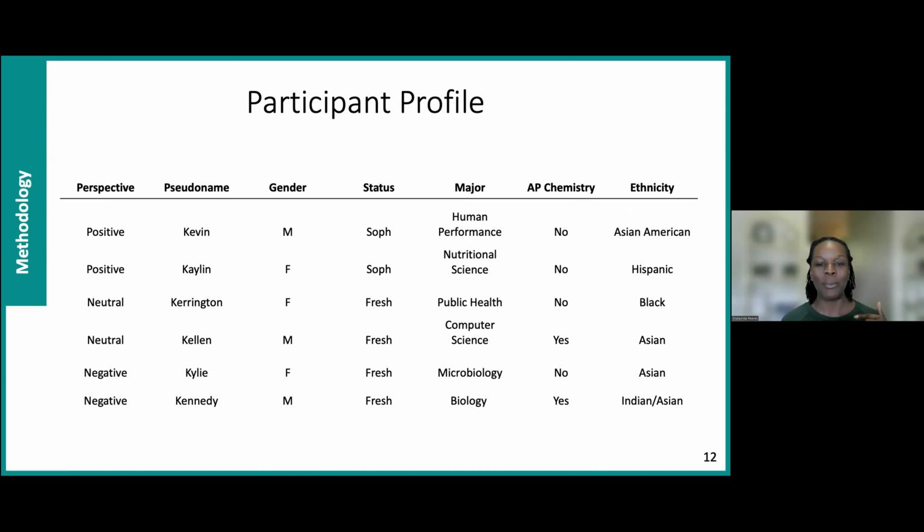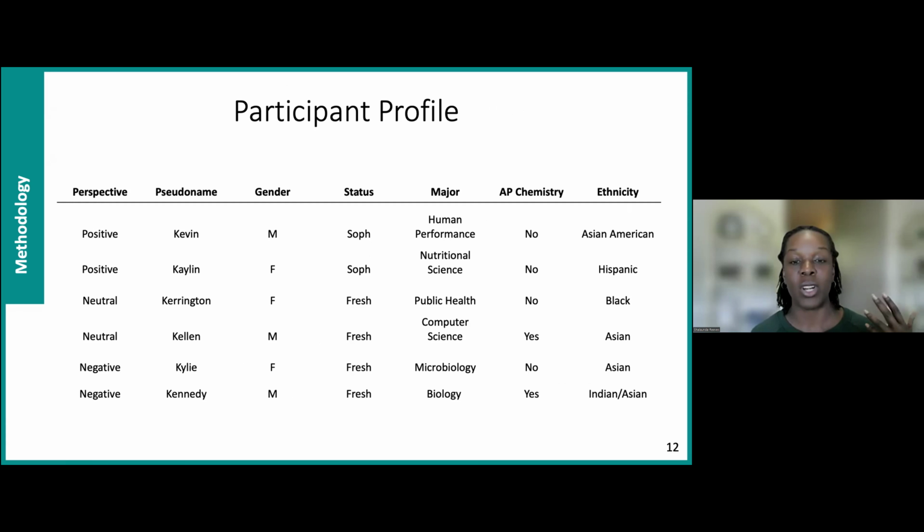All the participants that completed the survey were grouped according to their identified perspective, whether they had a positive, neutral, or negative perspective of the virtual lab. Then the surveys were grouped according to gender within their respective categories. We tried to have one male and one female participant, and hopefully from different ethnicities, if possible. We also tried to have students with different majors. Again, this is just looking at the varied perspectives of students. From this group, six participants were identified, with one male and one female represented for each perspective.